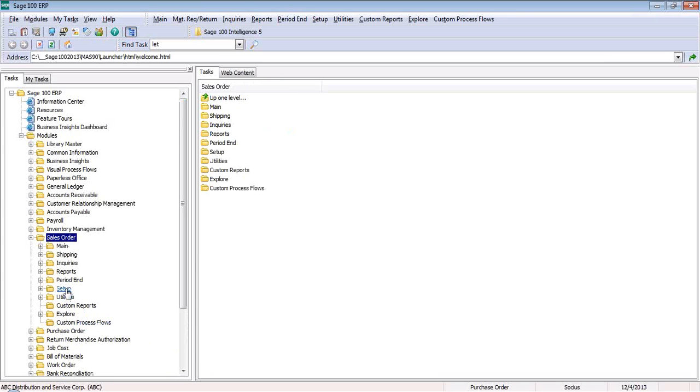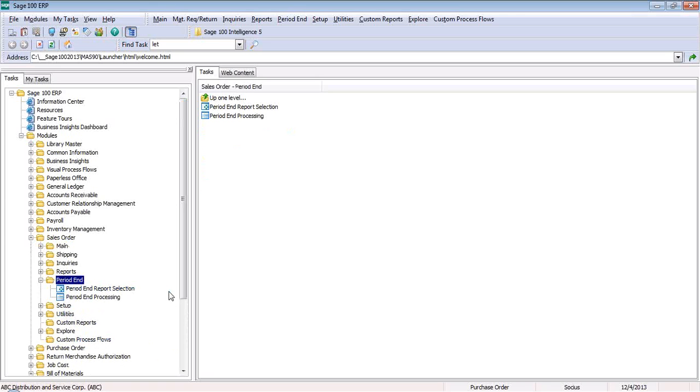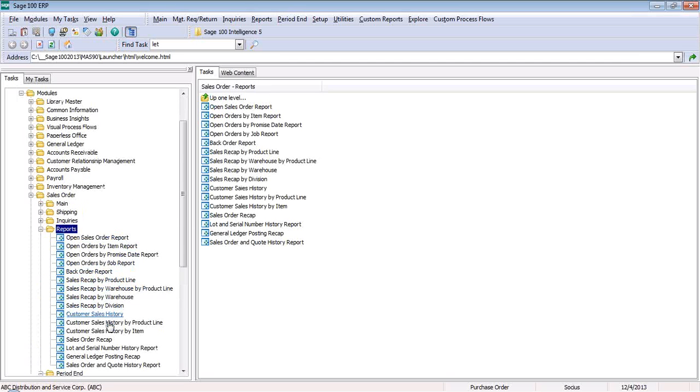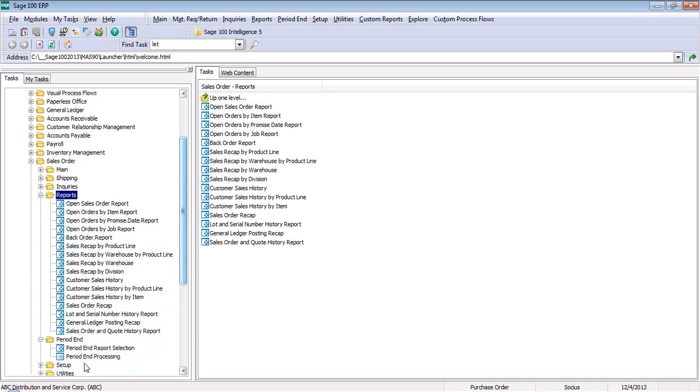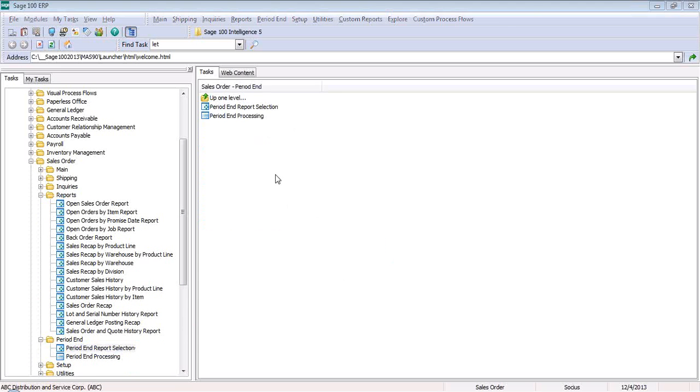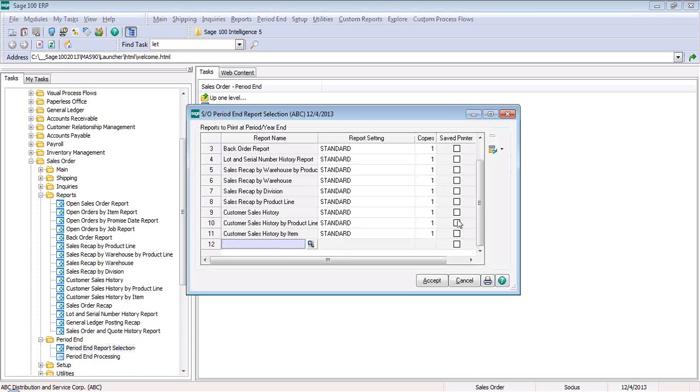And then if I take a look at sales order, my period end menu just consists of the report selection and the period end process. But any of these reports can be printed or added to my period end report selection if I wish to do them during the period end process.